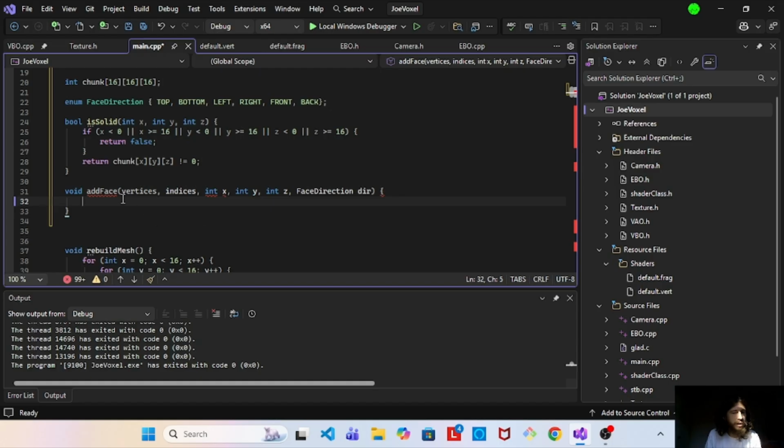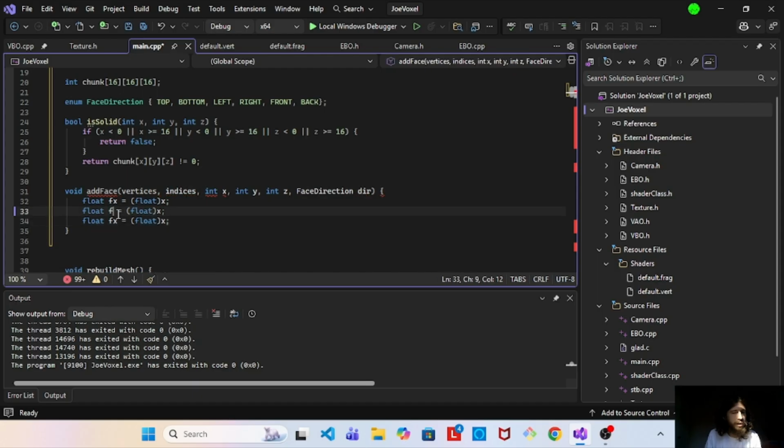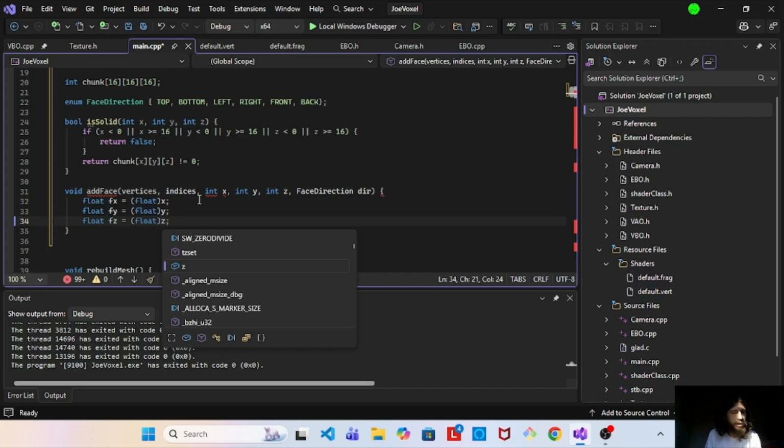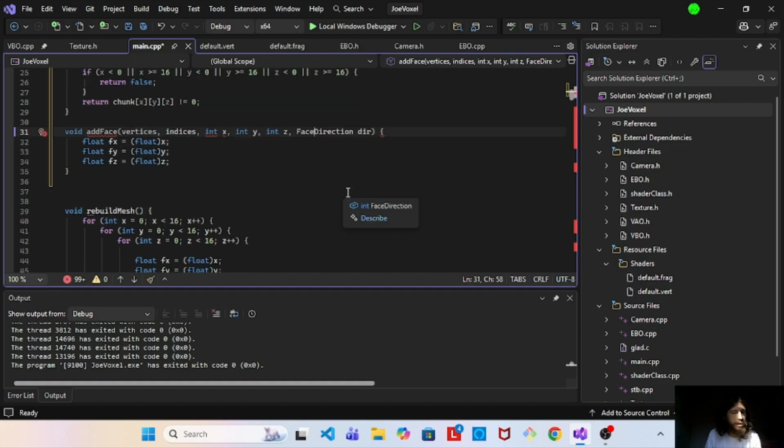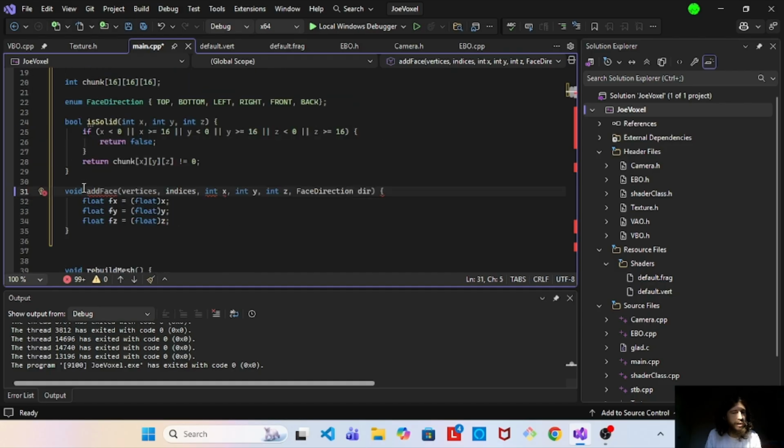oh, I did something wrong, but let's just go with it. Float fx. We're not supposed to have void.